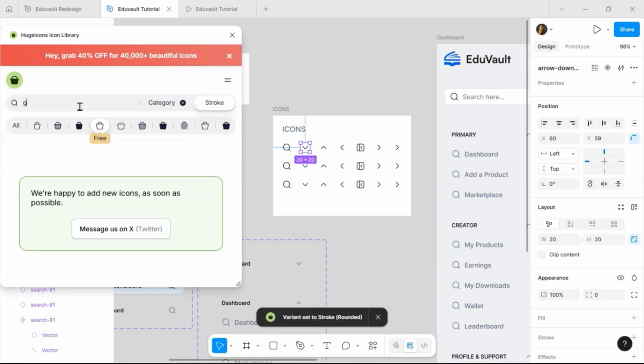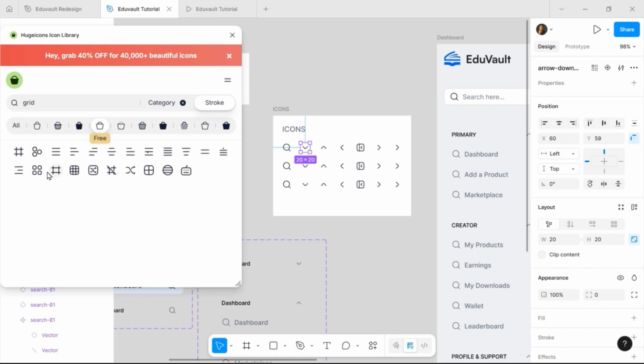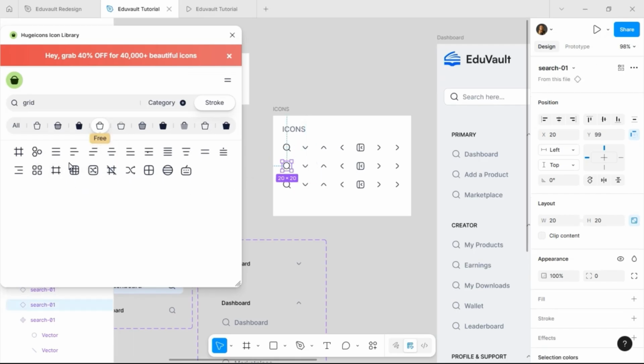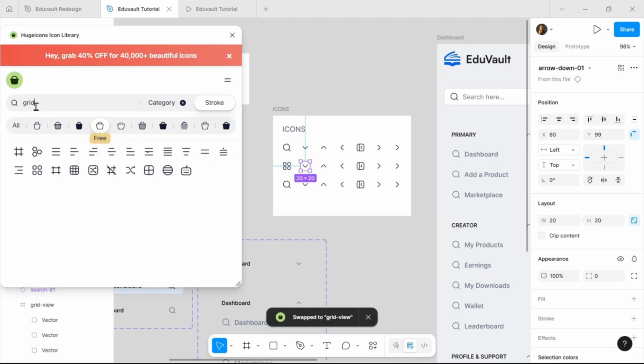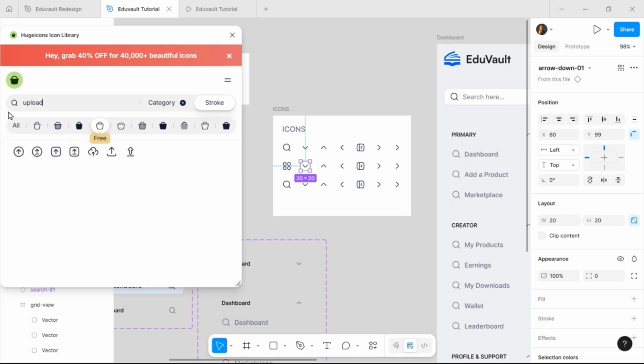So we're going to search for grid. Let's just edit this one. So we're going to use this for dashboard. And then the next one is product. So we're going to search add product. We're going to search for upload. So I'm going to use this.